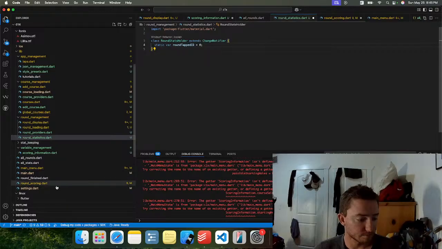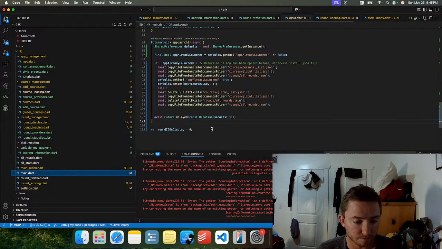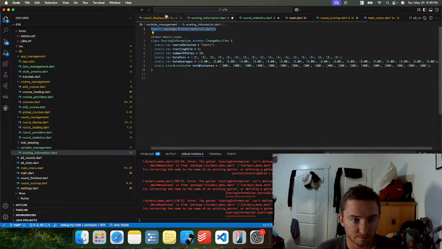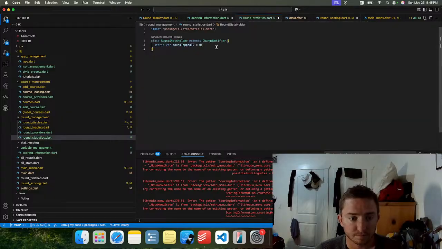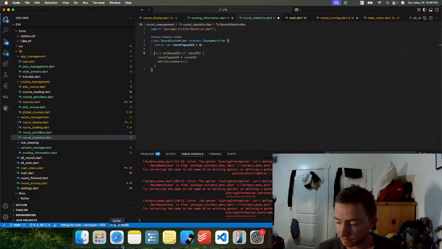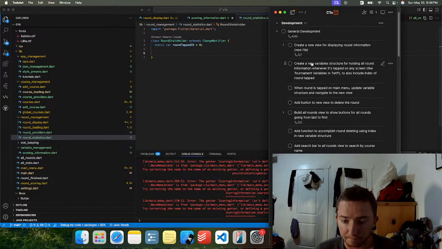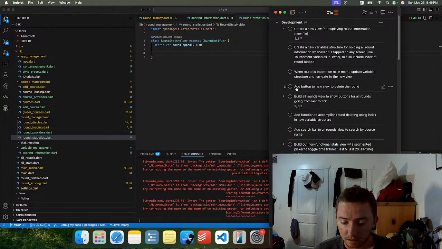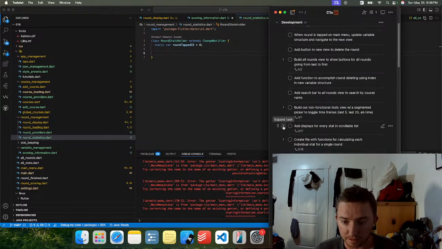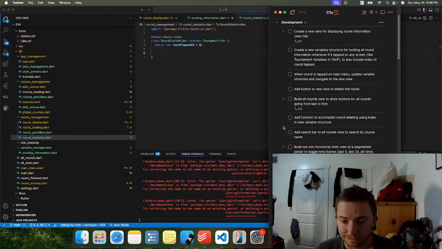It's equal to 0. What was I calling it on this one? Round ID on display. Yeah. I can change that one later. I won't adjust it for the moment. Where is my, that's my list of stats.